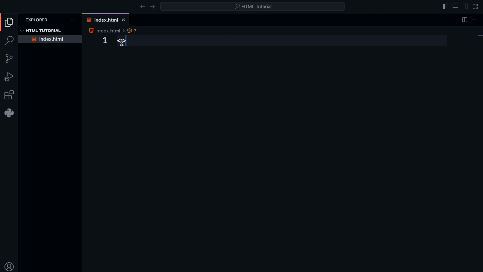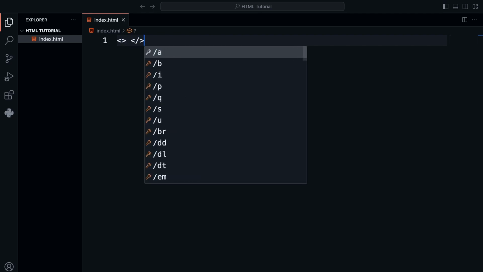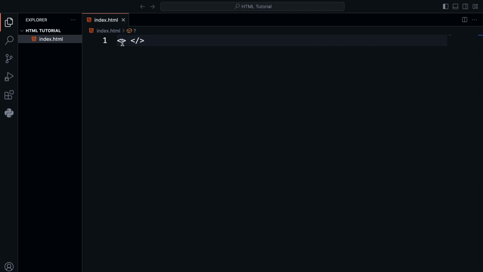Okay, so now that we are in our HTML page, you realize that most HTML files are always engulfed with angle brackets. It has an opening and then we have the closing one. Okay, so this is how they are written. Within these angle brackets is where you have your HTML elements. No matter where you see HTML, it will be written with these angle brackets enclosing the elements.